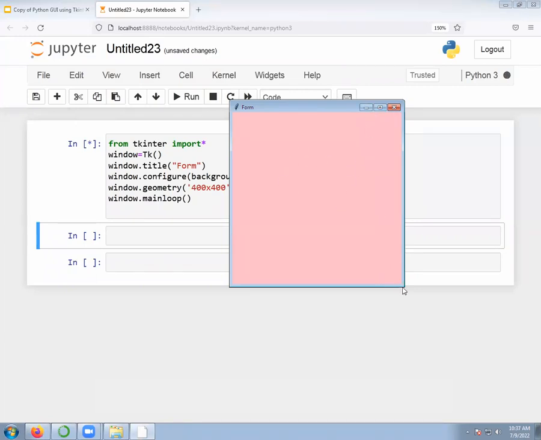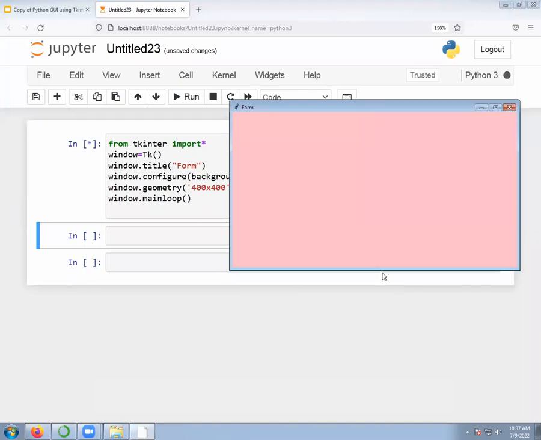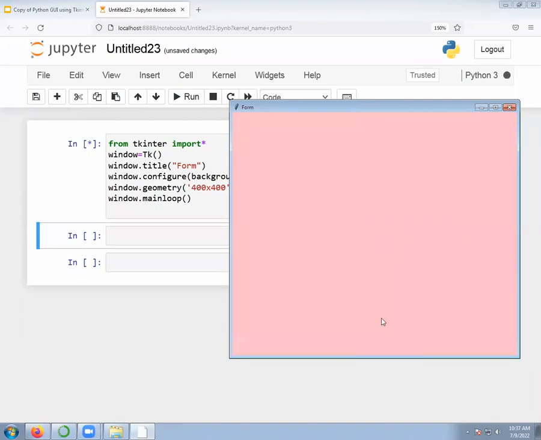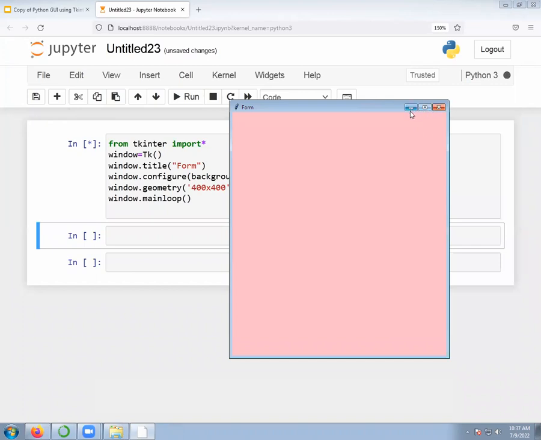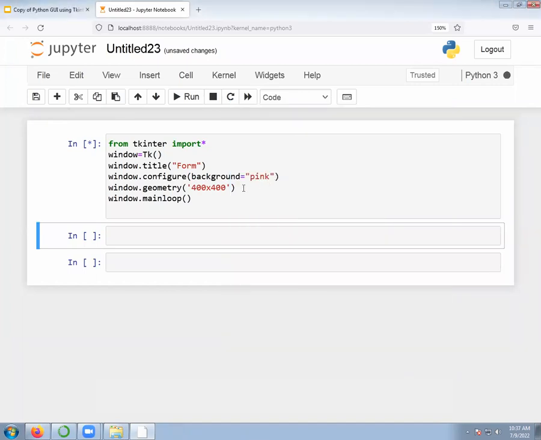Now the next thing is, you can resize this window horizontally or vertically. But if I do not want to resize this window, I want to fix the window, I can use resizable.